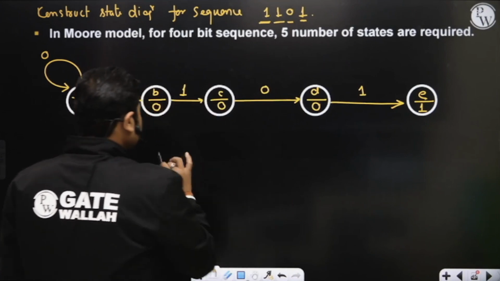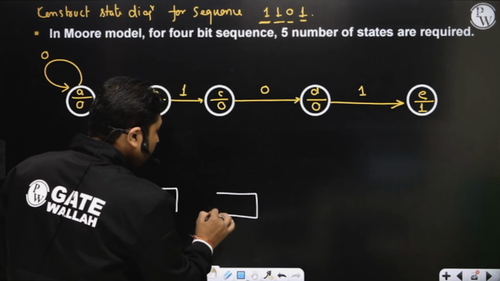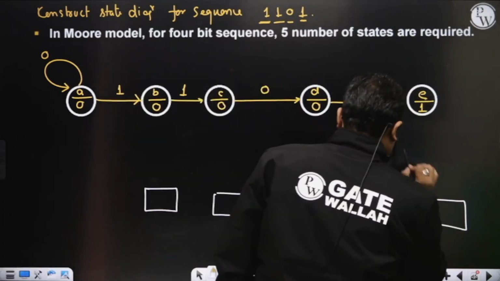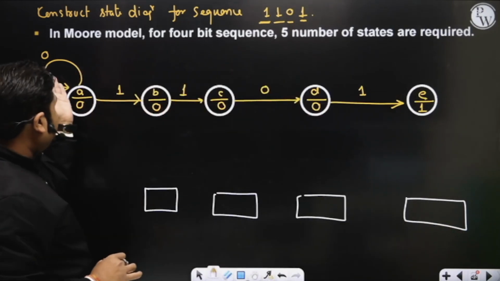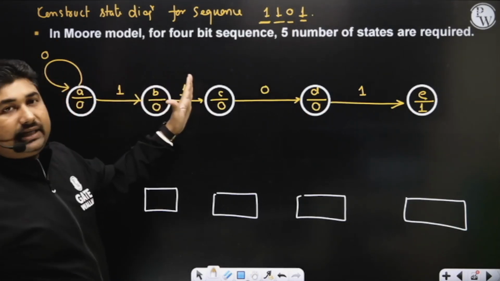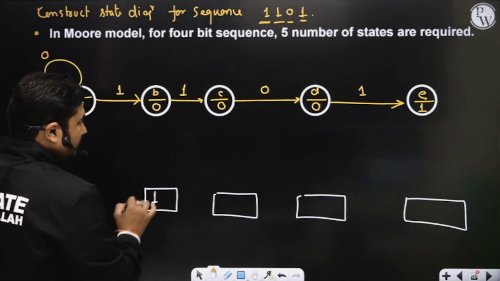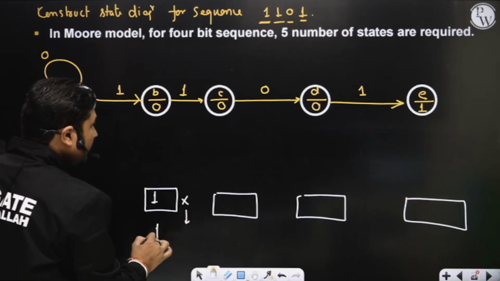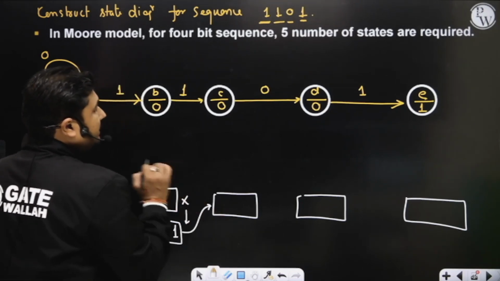Now please observe, I am interested in constructing the entire state table. So 1-bit position, 2-bit position, 3-bit position and 4-bit position I am representing. Let us suppose we are on state A. If x is equal to 0, it will remain in state A, and if x is equal to 1, it reaches state B. Yes, sir. Great. So 1 bit is detected. Next, x may be 0, may be 1. In case x is 1, then 2 bits are detected, so it reaches the next state C.